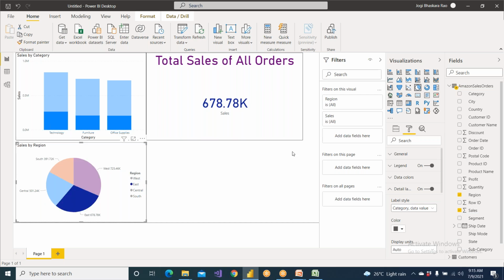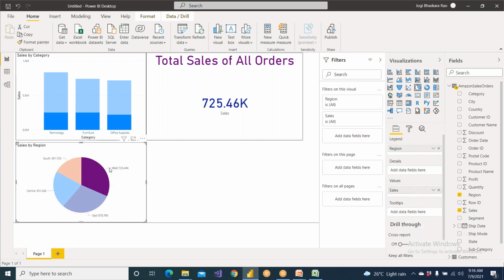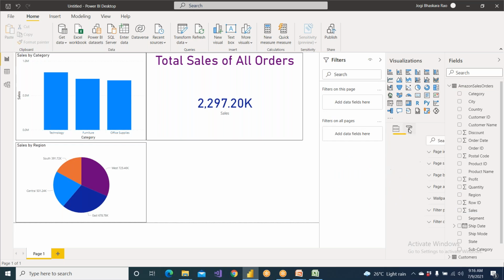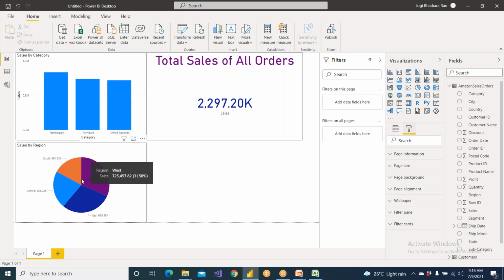This is what is called labeling. So I go to legend, I make it off. So the legends are gone here, the legends are gone here. So like that, whatever you wanted to do, you should be able to have it. You wanted to increase the font, decrease the font, you do that, you do this. Lot of things we can do. So everything can be done with the help of this format painter. Clear?